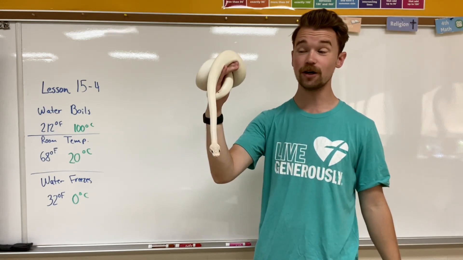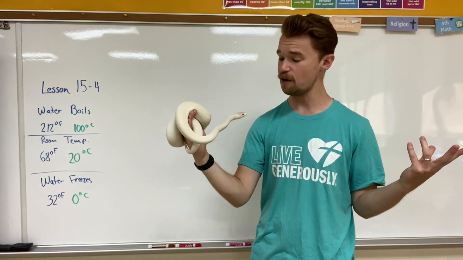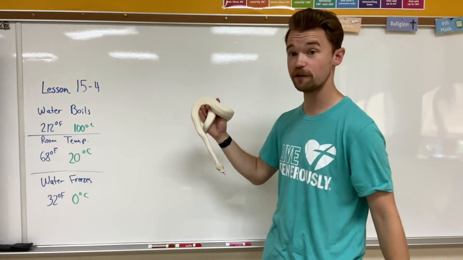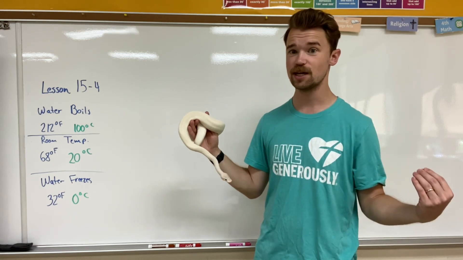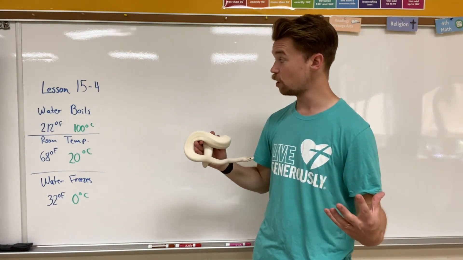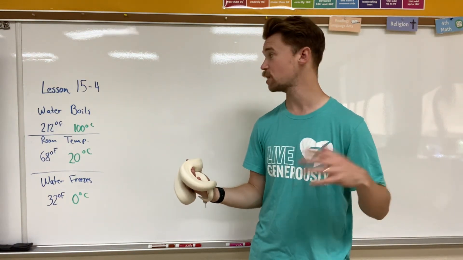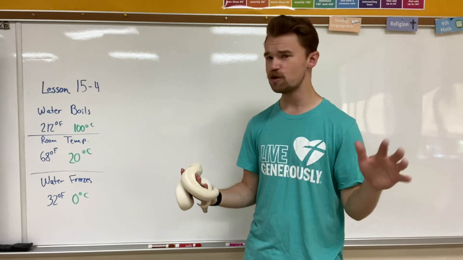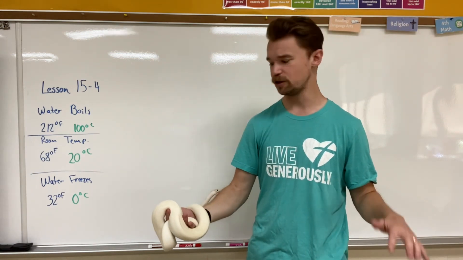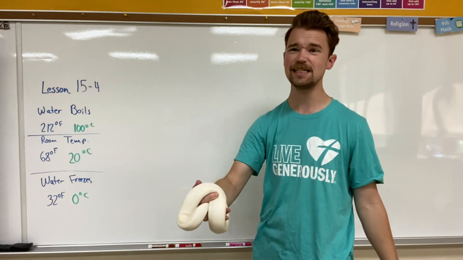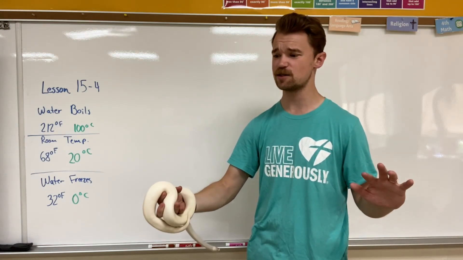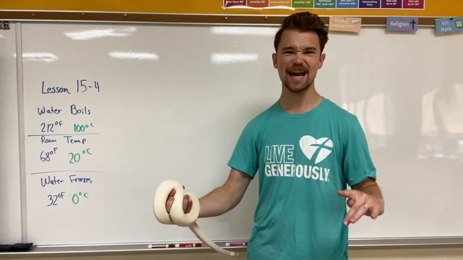The reason I have Phoebe out here is because her cage is set up in Celsius, so I have to do conversions to figure out how warm her cage has to be. Looking at the board, water freezes at 32 degrees Fahrenheit but zero degrees Celsius. Celsius is a system based on how water freezes and boils — water boils at 100 degrees Celsius. The average room temperature is around 20 degrees Celsius, which is a little on the chillier side. Phoebe's cage has to be around 33 to 35 degrees Celsius, which is in the low-to-mid 90s in Fahrenheit.